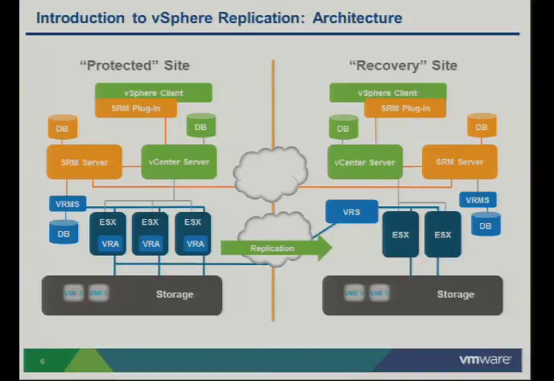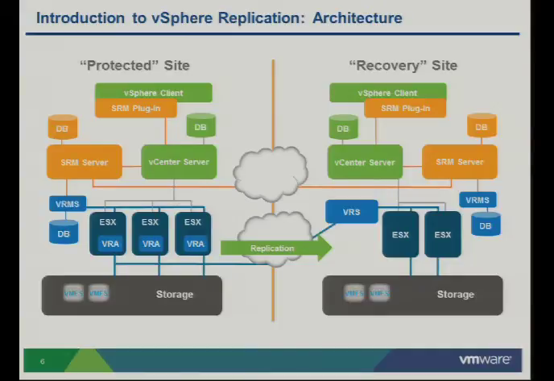So the way it works is that with SRM 5 and the initial release of vSphere Replication, we would deploy two appliances, the VRMS, vSphere Replication Management Servers. They act in essence as the interface between SRM and the agent. It doesn't participate in the replication in and of itself. But what it will do is have a database that handles things like the replication RPOs and various other components that SRM needed in order to make sure that they were being replicated on an ongoing and correct fashion.